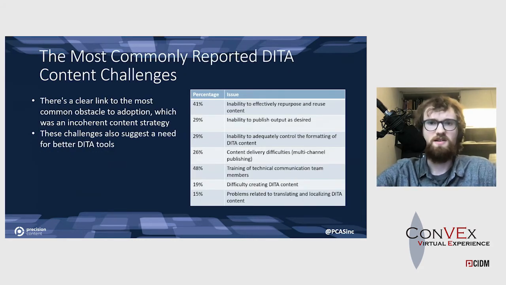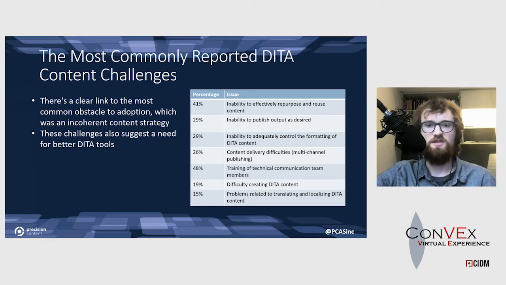Now, so far we've talked about obstacles to adopting DITA, but this slide shows us some of the problems that people have with DITA itself. And the number one issue is the training of technical communication team members. DITA does likely entail training writers with new tools, such as an XML editor like Oxygen, but it also requires a change in mindset for how authors approach writing projects. So for example, the primary unit is a topic rather than a page. There's a finite set of information types, and all topics must fit into one of those types. And this can certainly be a challenging paradigm shift.